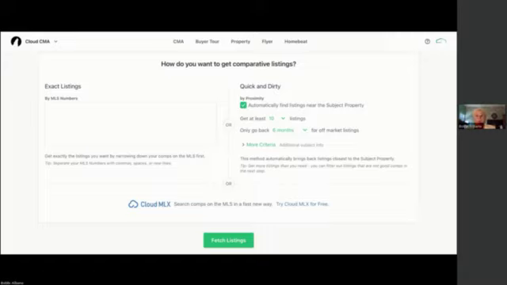So I would say try and make your CMA as close to an appraisal as possible because remember, if we sell the home for over the appraised value, then the buyer is going to have to come in with that difference in cash. A lot of times they can't do that. So we want to really get a value that's as close to the appraisal as possible. So we're going to change this instead of 6 months, we're going to put 3, just like the appraiser would do.